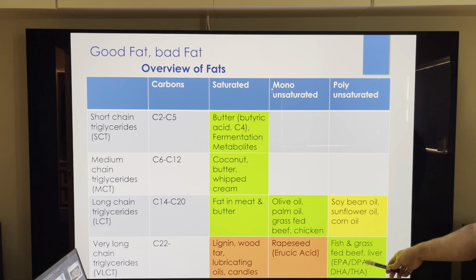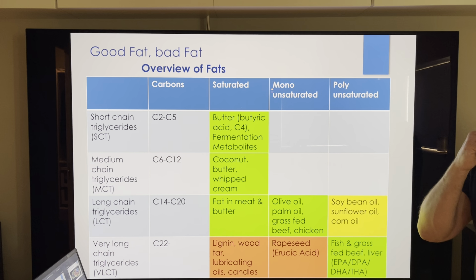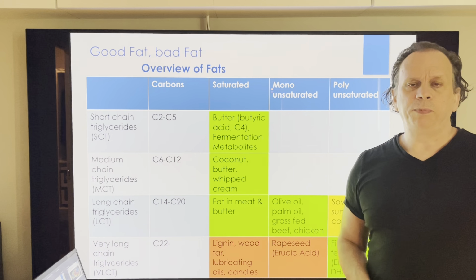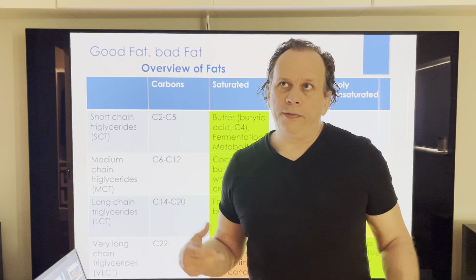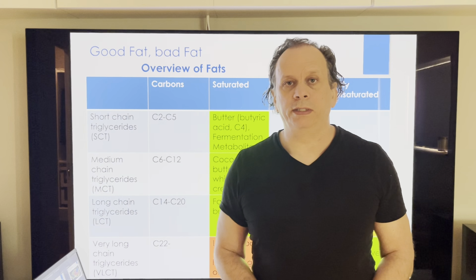Then on the long chain polyunsaturated, you have the long chain omega-3s and omega-6s. Like fish oil, you have them in liver, in beef, in particular in grass-fed beef. And you have things like EPA, DPA, DHA and so on. Those are various types of long chain omega-3 fatty acids that occur naturally. I know when you take supplements, you usually focus on one or two of them, but just be mindful, there is more than a handful of long chain omega-3 fatty acids. And there is some indication that it might be better to get them all and not just select one or two, as you often do in supplement form.